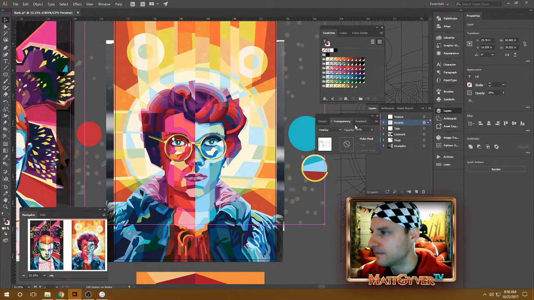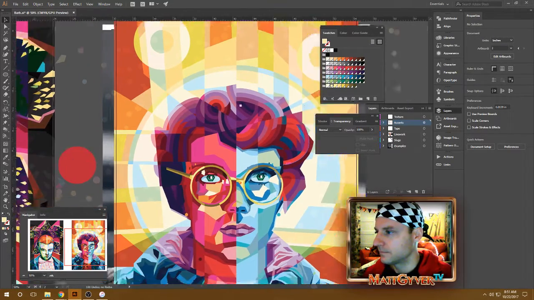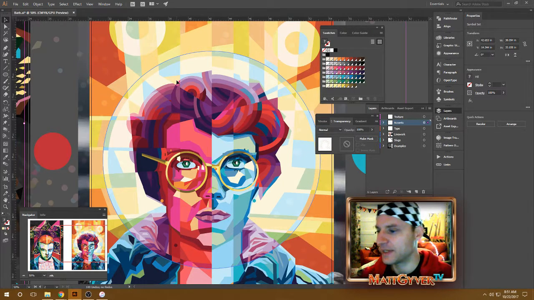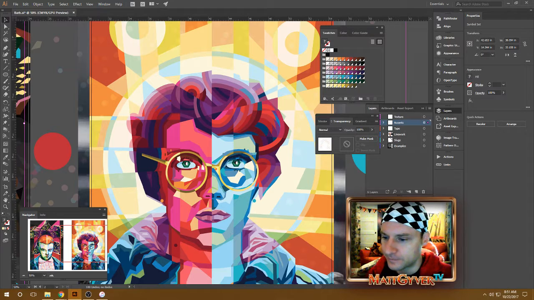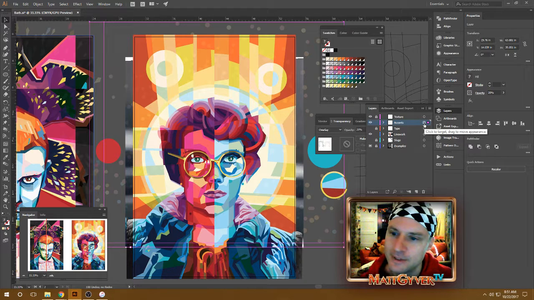Adjust this a bit, a little brighter. And depending on what colors you picked, this could be lighter or darker. I picked some brighter colors, so setting it to overlay will just lighten up whatever they're on top of, and it gives it a little bit of color. You can see that this one up here is a little bit more red. But if I just select this by itself, you'll notice it's normal 100% because we're doing all of the layer blending on the actual layer. Yeah, the target layer.